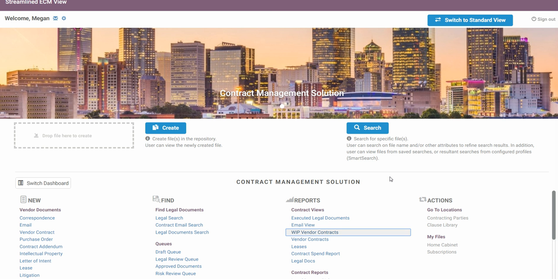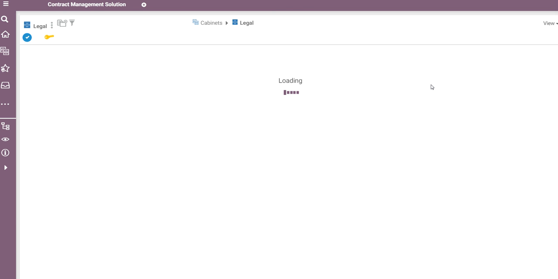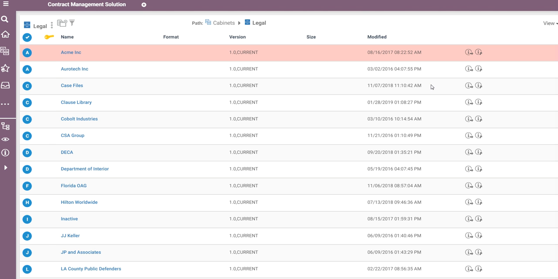And then you have other users who get involved with workflow and editing, versioning, reviewing, validating different documents. So we've got this streamlined interface, and then we can switch over to more of a standard view interface where Megan is more inside the actual repository.